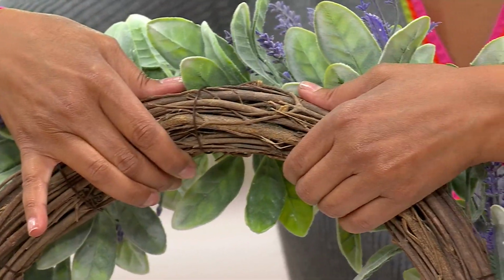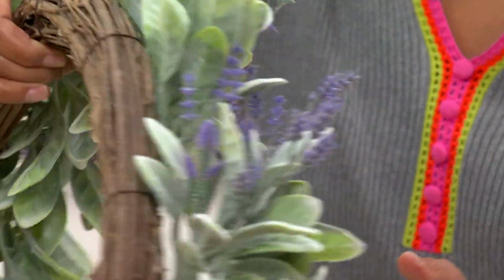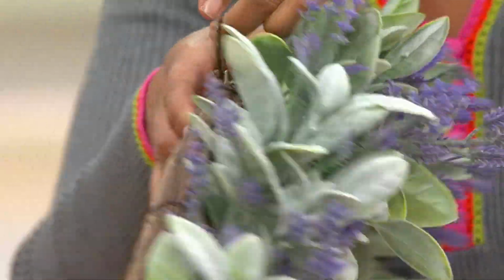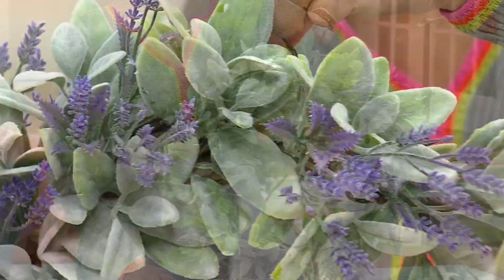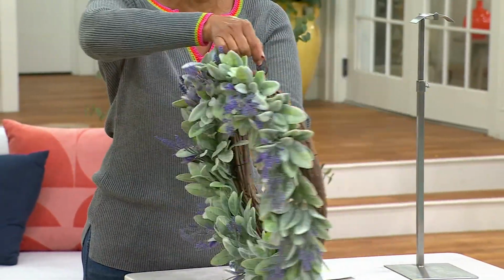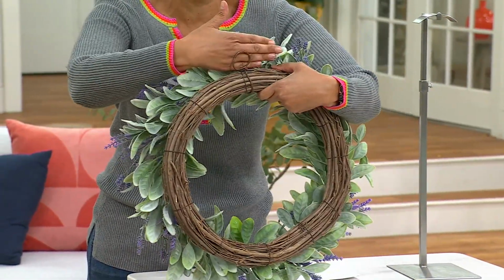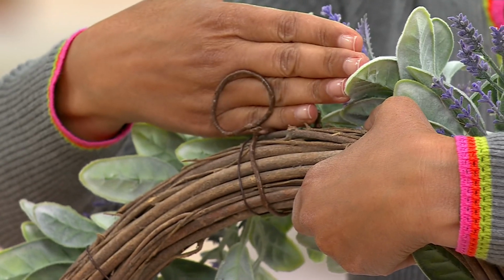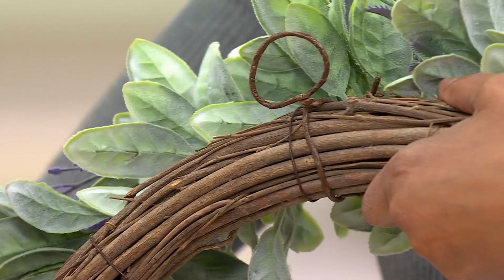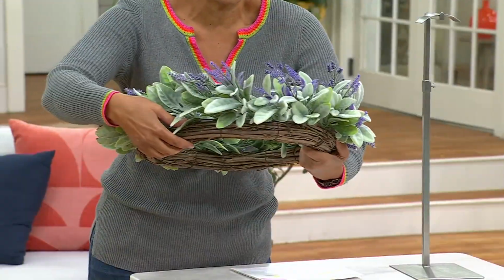Easy to put on the door, hang it on the door. When I go to Sean's house, she lets me hang it this way. Here's the hanging piece. She hangs wreaths on mirrors. Is that you too? Do you have a big, huge, grand mirror and you just hang the wreath on the mirror? Super cool. There's your hanging. You see the O-ring, so that's already there for you. All you need to do is get this home, get it out of a box, fluff it, and you've got that height to it.